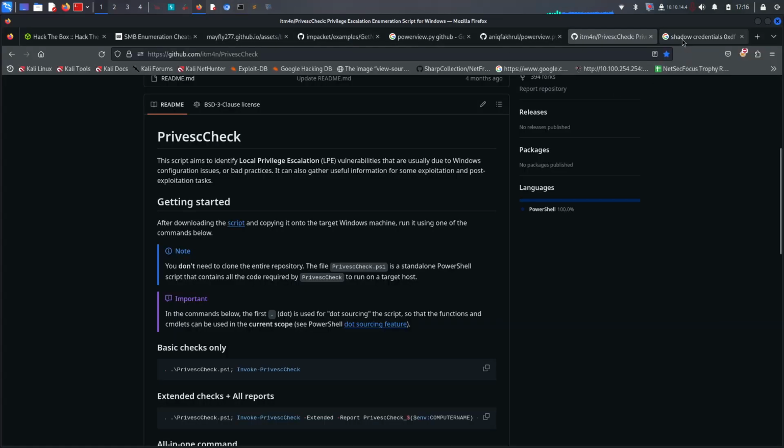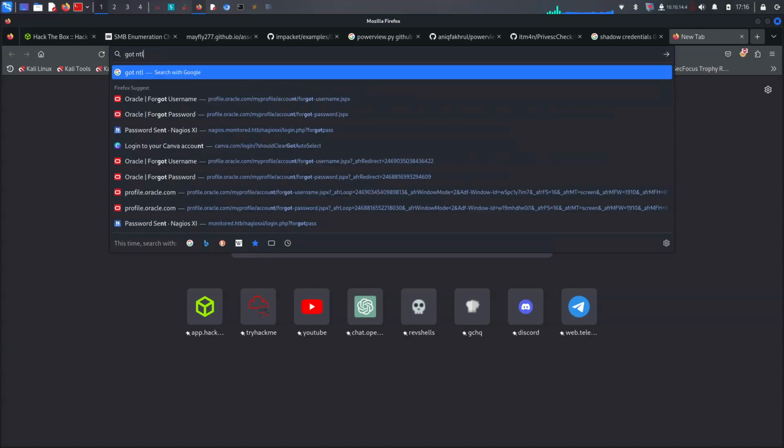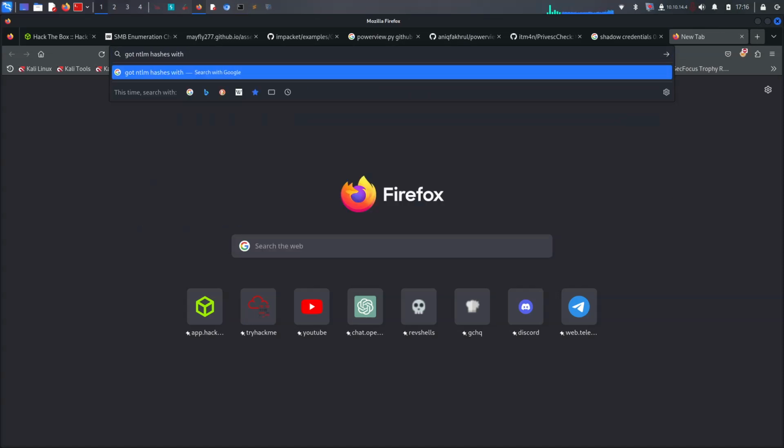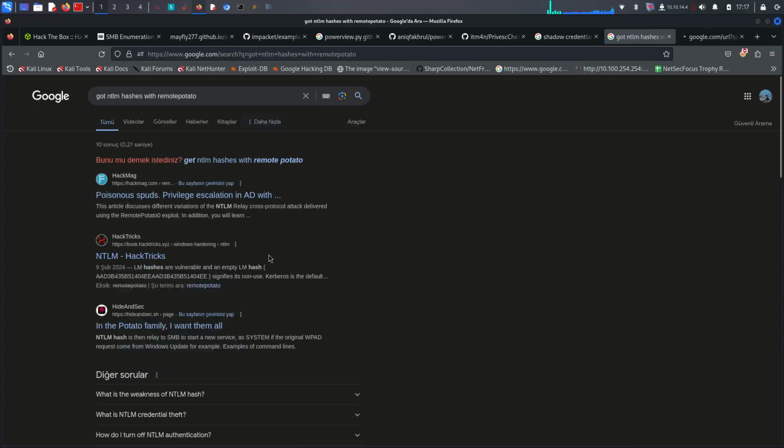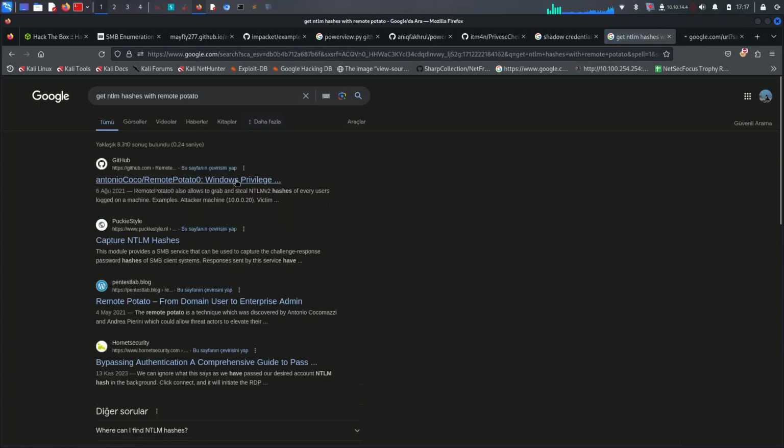So let's say got NTLM hashes with RemotePotato. What's this?